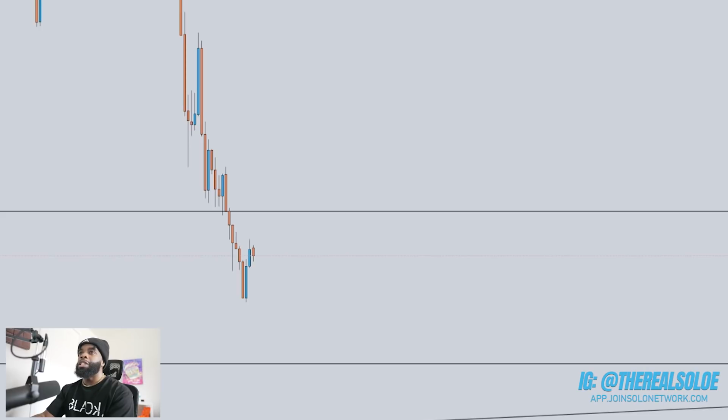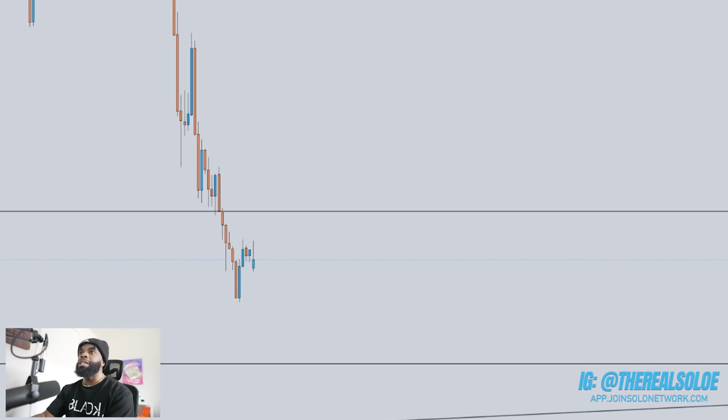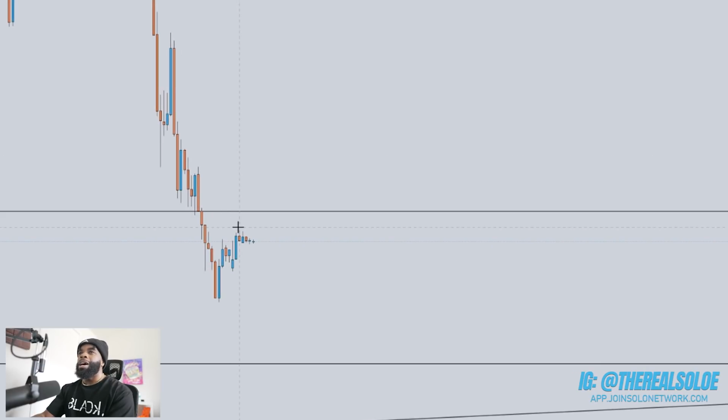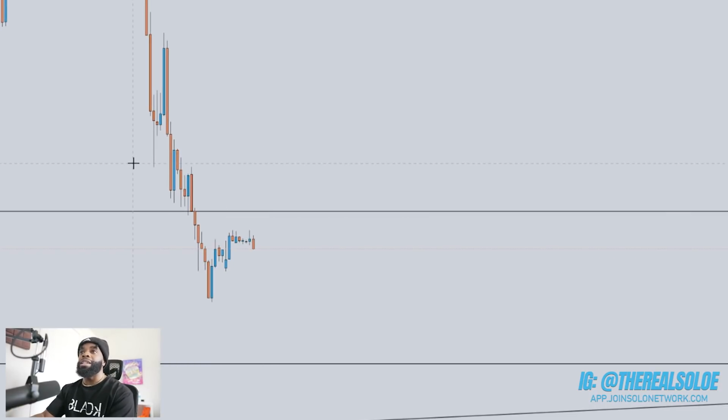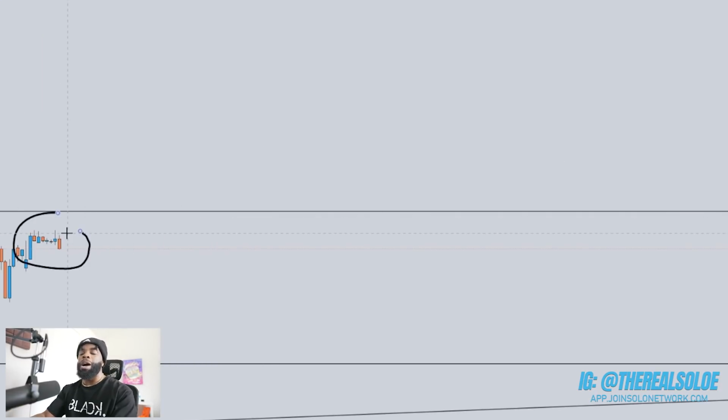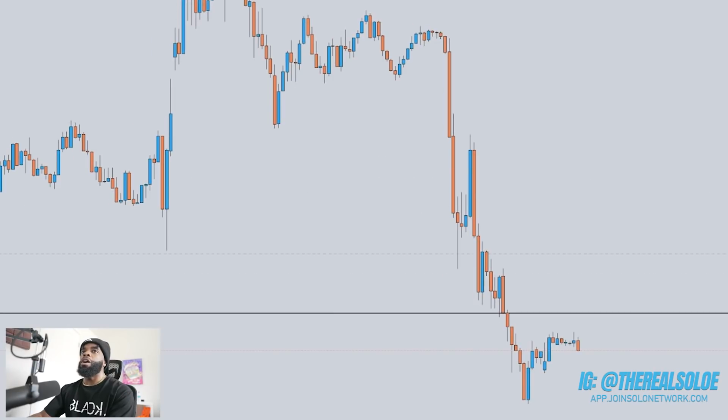So we're just going to wait, and as you see, we're basically getting that, and now I am seeing what I want to see, which is that range of motion. Now that we're getting that range of motion, I will then want to see an engulfing candle to establish that. The reason why I immediately get in right when I see an engulfing candle is, you have to remember this, you have to create a story on everything you do. We didn't get very powerful bull candles. What I mean by powerful bull candles is you need to see long candles like this.